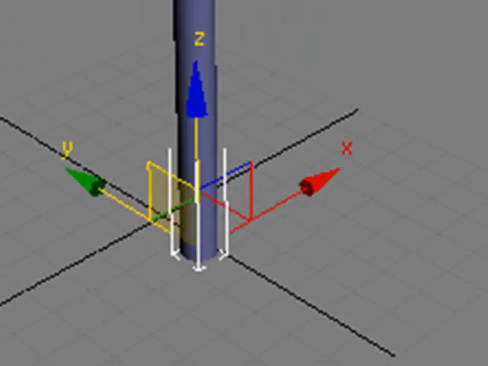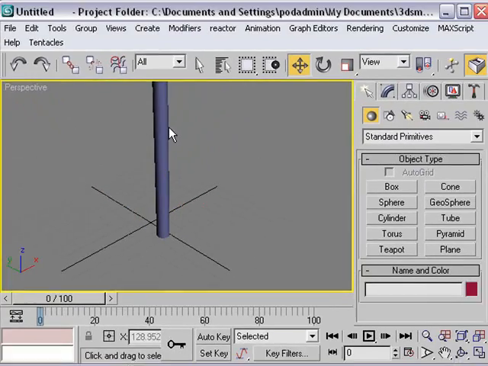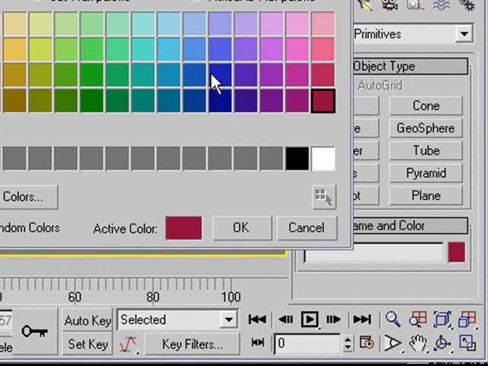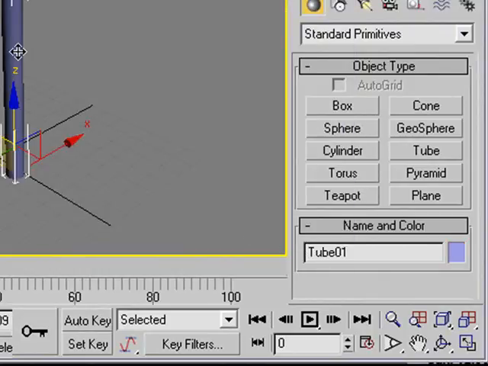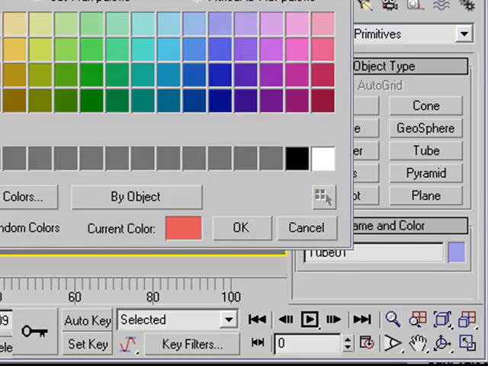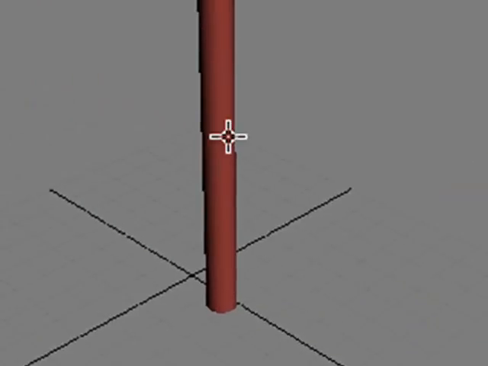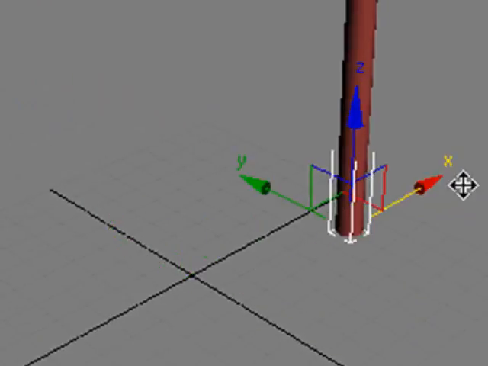And so I got my straw right here, and I can actually change its color from this little button right here. I could make it a different color if I wanted to. So let's make it red, for example. Hit OK. And that should have changed color, and I'm not in the right program, and so that's why I'm kind of having some difficulty here. Hit OK. There you go. I changed my color. Good. All right, I'm going to move this out of the way.